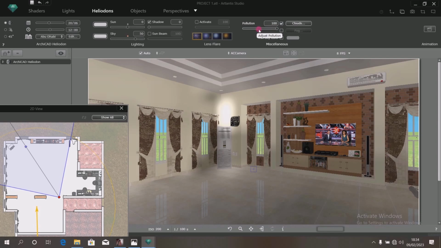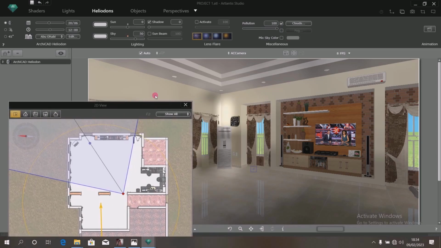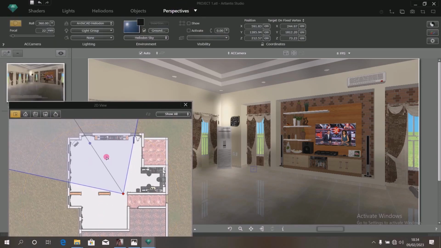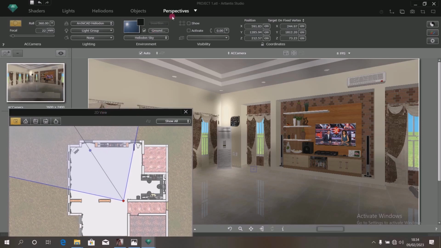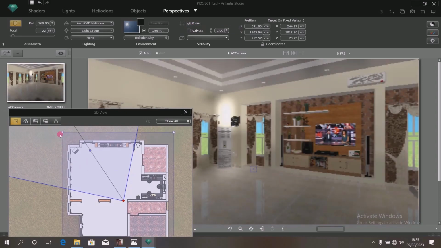Now, having increased it to this value, the next thing we do is click on your perspective here. Make sure this 2D view is open. Click on this perspective. Now, you see this box here called show the clipping box in 2D view. Click on it. Something will just appear. If I click here again, it will go off. If I check it on again, this box will appear. Now, having checked this box on, the next thing to do is to activate that box by clicking on activate.